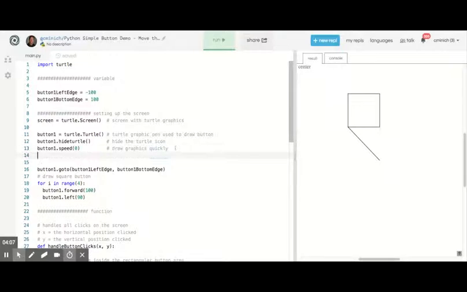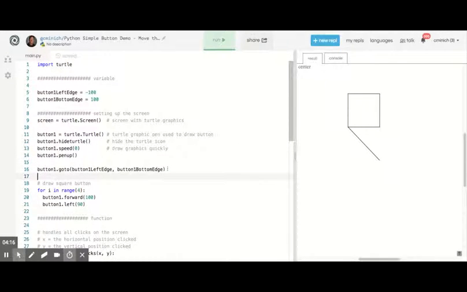So you know what? The button's pen should have been pulled up off the paper before we did that. And then before we draw the button, we should put the pen down. So now I think this truly does work. So when we run this, it works. It's in the upper left corner. So this is a game that's fun only the first time you click run because you wouldn't know where it's going unless you knew where the coder put it. So let's make random numbers show up here so every time you run the program, it's in a different location.